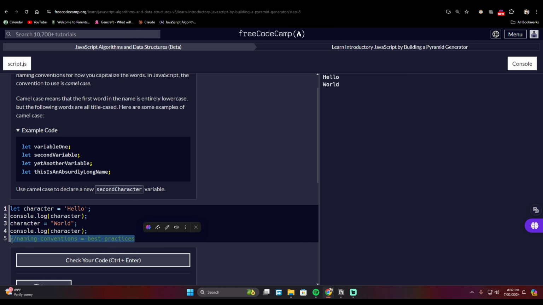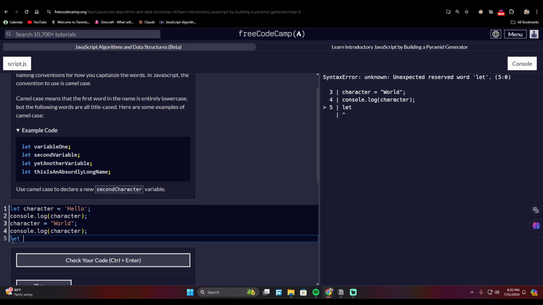Anyways, so we are to initialize a new variable with the keyword let, or we can also use the keyword const. But in our case, let's just use let. And then a camel case variable. The first letter of the first word should be a lowercase s, lowered.